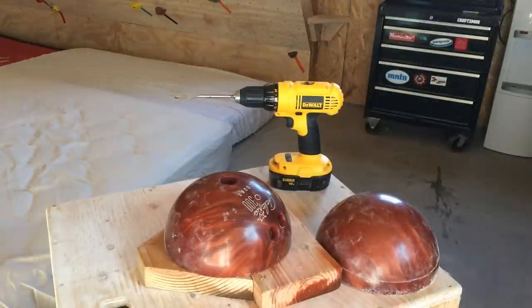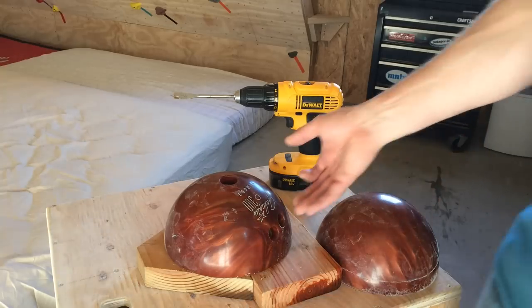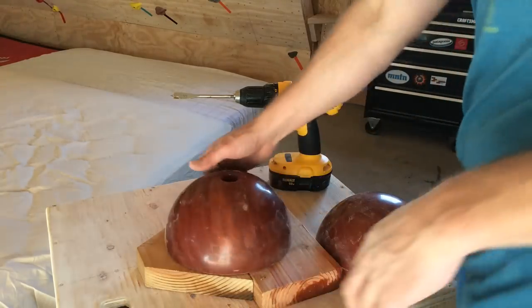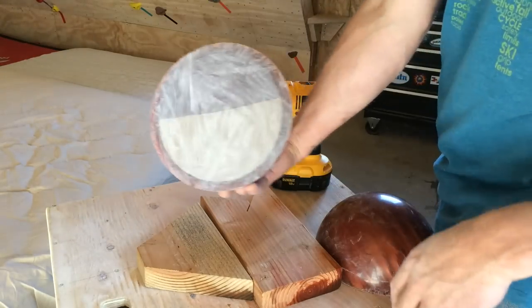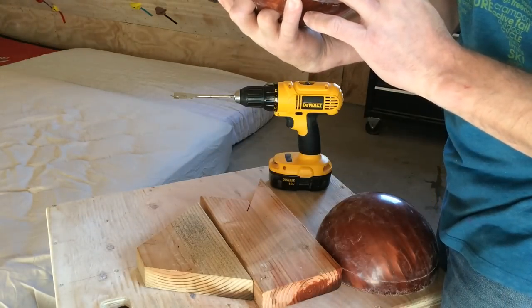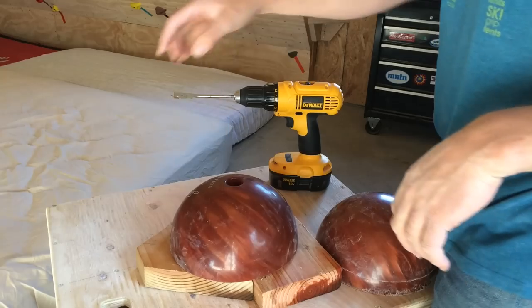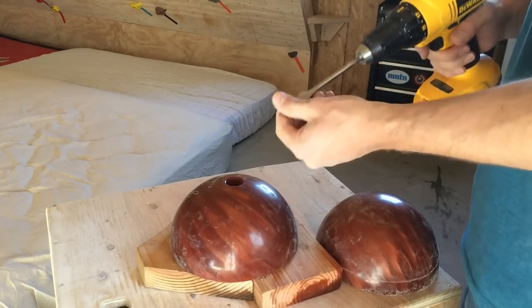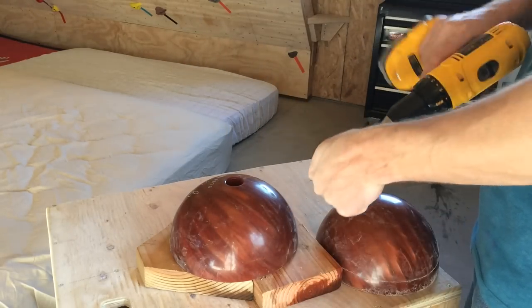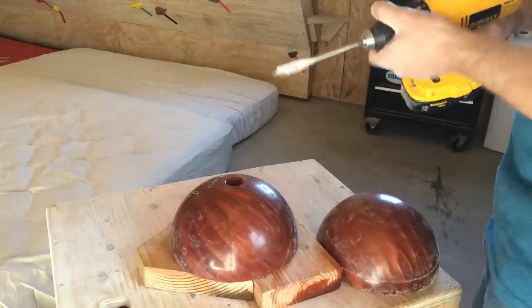I made it through. The whole thing took probably ten minutes. It's got to be an easier way to do that — if you have a huge chop saw, probably. I have no idea what's in these still — it's just solid plastic or something. It's really hard. Now I've got a half inch bit. It's not the ideal size. Somewhere between three-eighths and half inch seems to be what you want, but this is going to work.